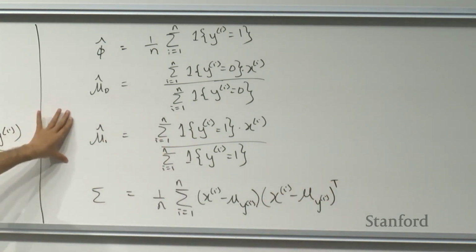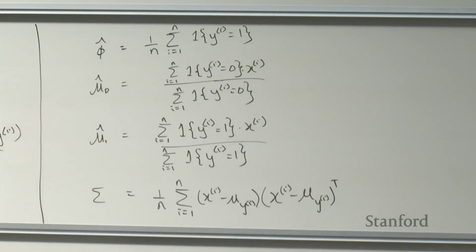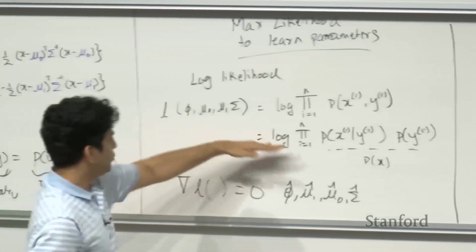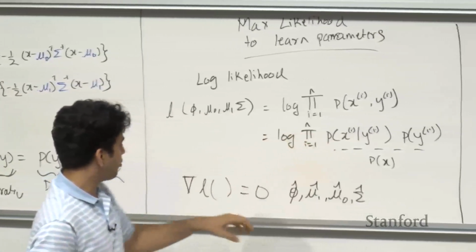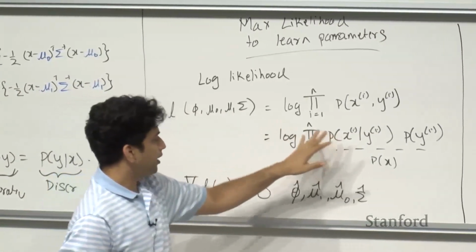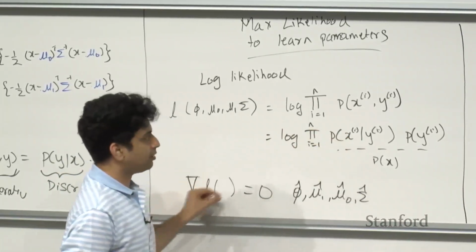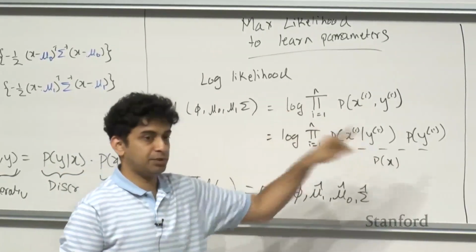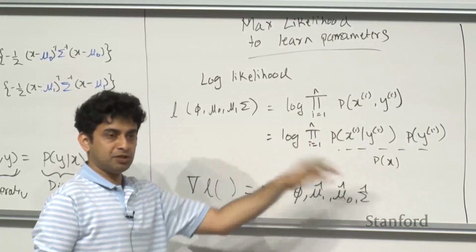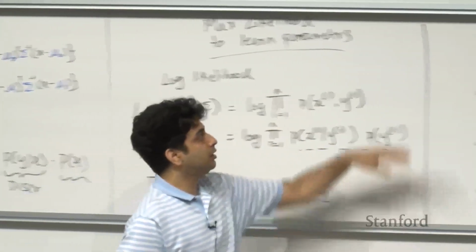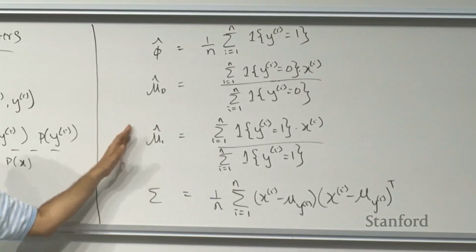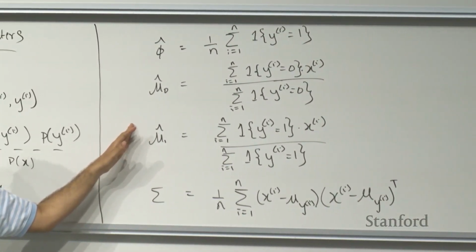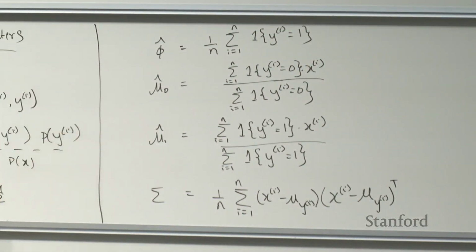And these are the closed form solutions. If you take this objective, plug in the densities, treat it as a likelihood, differentiate, take the partials with respect to each parameter of this entire expression, set the partials equal to 0 and solve for the parameters, these are the solutions you get. And this is what is there in your homework.